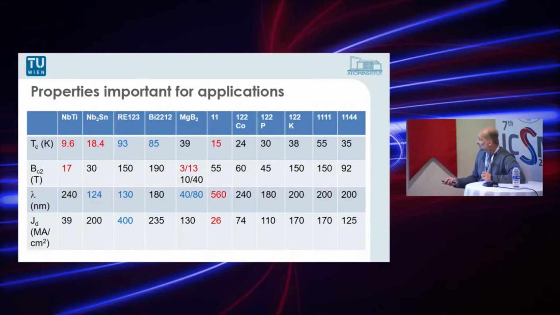And this is very similar to the situation of Bc2. Bc2 is of course also here quite favorable compared to the low-temperature superconductors. And finally, let me also comment here on the bearing current density, and this is of course quite interesting. Of course, YBCO is here, let's say, the champion, and also Nb3Sn is quite good, and the iron-based superconductors can compete with these high values in principle. The only exception is the 1,1 compound, which I would say is not so promising for the applications in this respect.